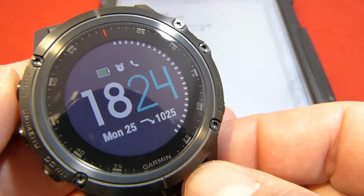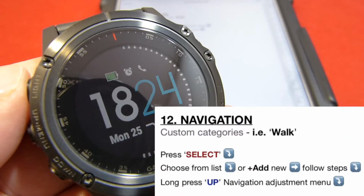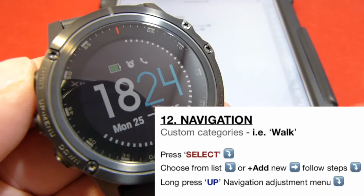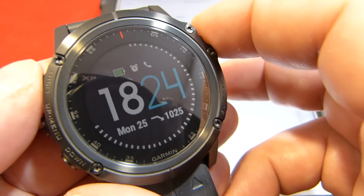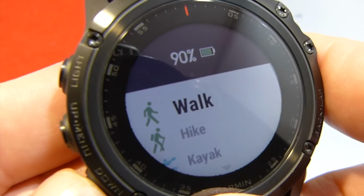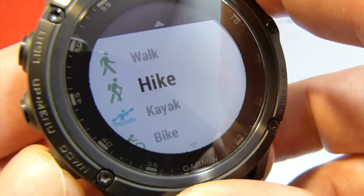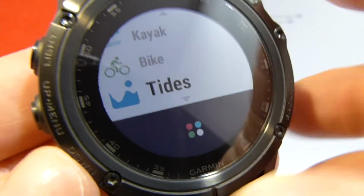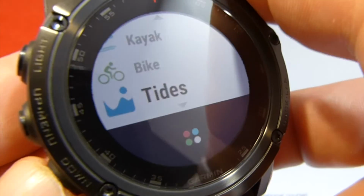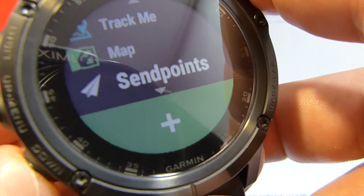So let's crack on with some navigation, because I'm sure you're dying to see what this looks like. If you look at my menu and go to 12 navigation, this is the custom categories, and I'm basically going to use walk as an example. From the home screen, pressing select, you'll have a menu like this, and I can scroll down. This is to my preference of how I've set it up. I've got walk, hike, kayak, bike, and I've also included tides, which is an optional extra you can do through the app. There's also navigate, track me, you can look at the map, and Sendpoints, which I will come to.